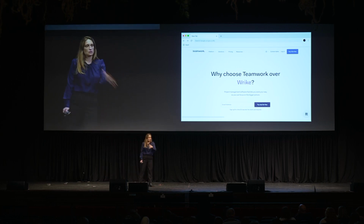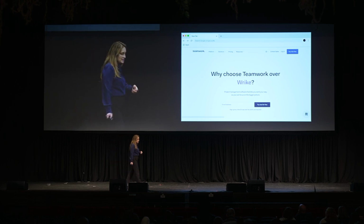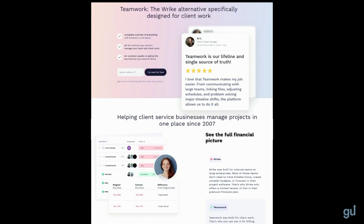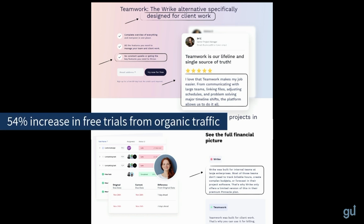And what we did is we did all of our research, and we figured out that most of these clients are actually client-facing. They work with clients, and they're trying to deliver client work, and they need something that speaks to them. So by creating an even longer page that had 5,000 words on it, by the way, that spoke specifically to what people cared about, that highlighted the social proof that they cared about, that talked about what other companies don't have and what they do, we were able to increase their organic conversions. And again, there's no magic here. It's not that we know things that other people don't. We just did the research.